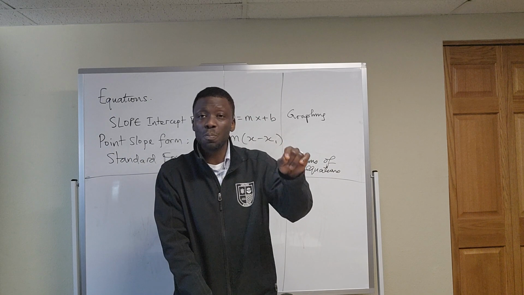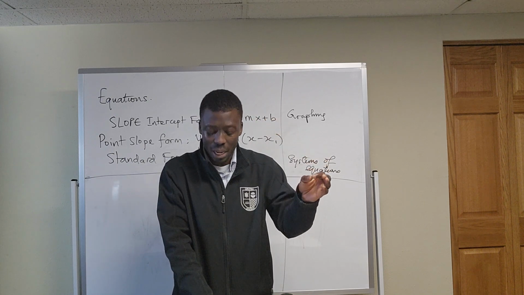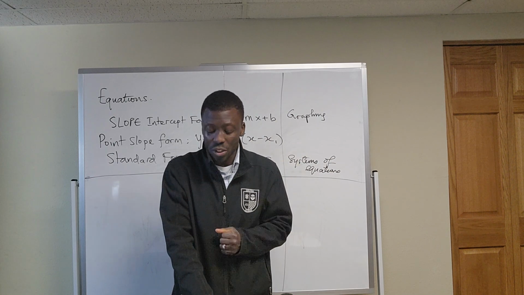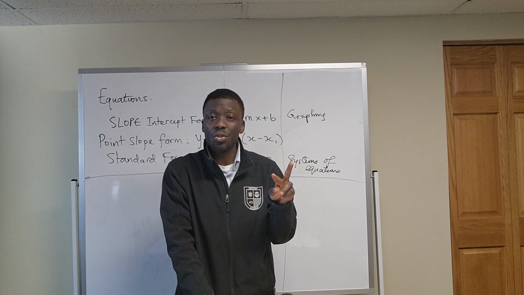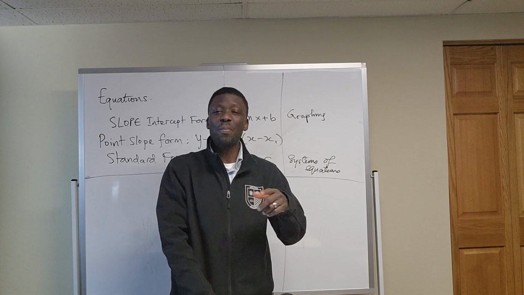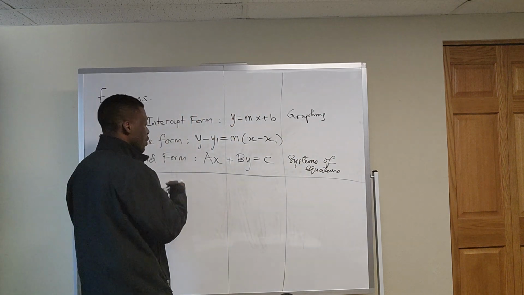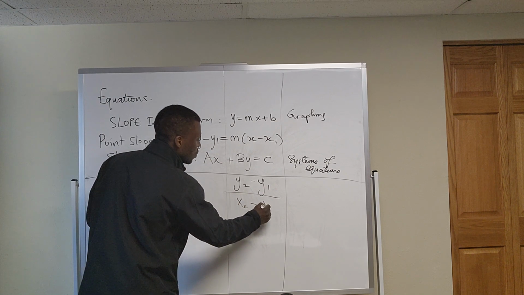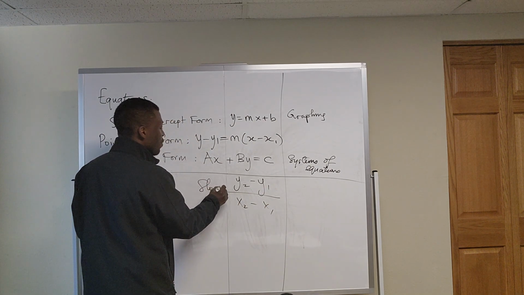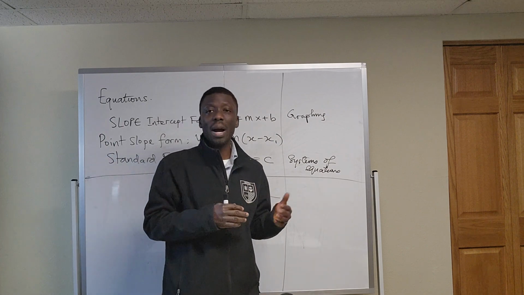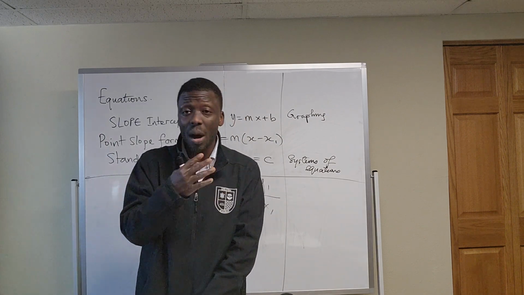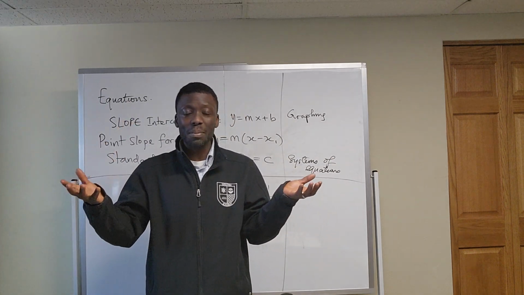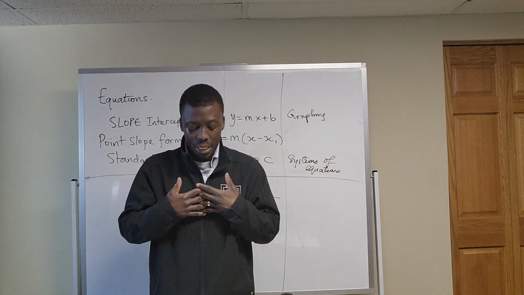Y is equal to mx plus b, the b represents the y-intercept. So right away you know that's the y-intercept, so you know that part of the equation. The other thing you need to find is the slope. How do you find the slope? Use the slope formula, which is y2 minus y1 over x2 minus x1. So we find the slope and we find the y-intercept. We found the y-intercept from the graph. When you know the slope of something and you know the y-intercept, then guess what? You have the slope-intercept form.